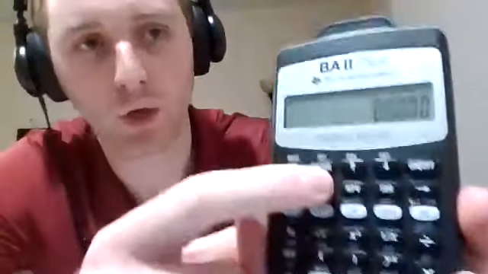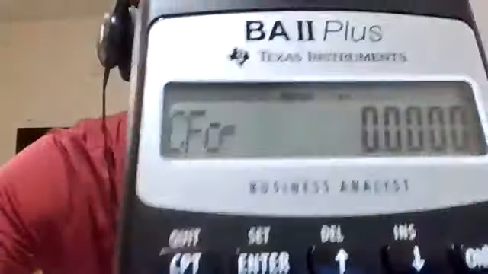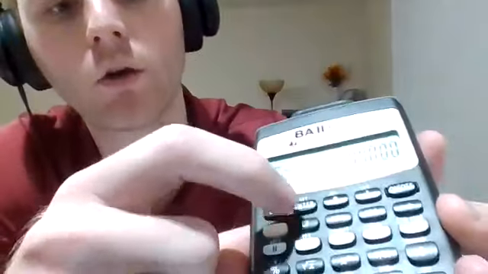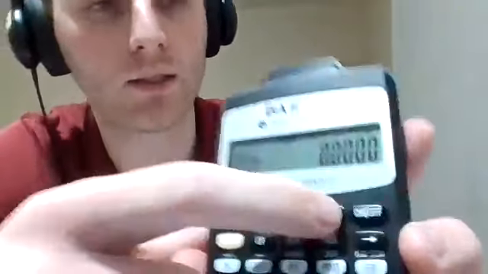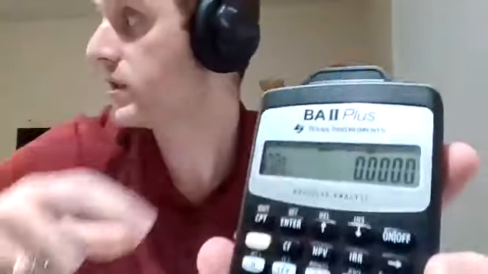So we'll hit our cash flow button, brings up our screen. There is nothing for 0. So we're going to hit enter up here by compute, and then we're going to hit down. And that puts us at the CO1.